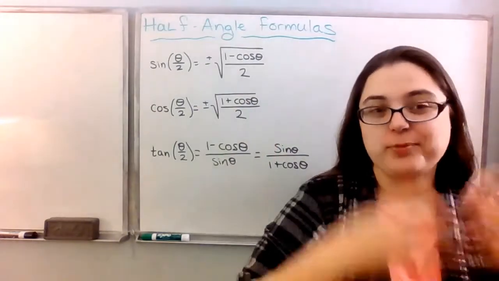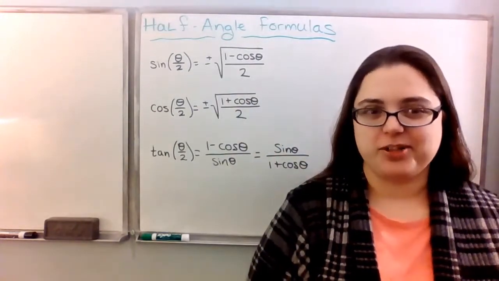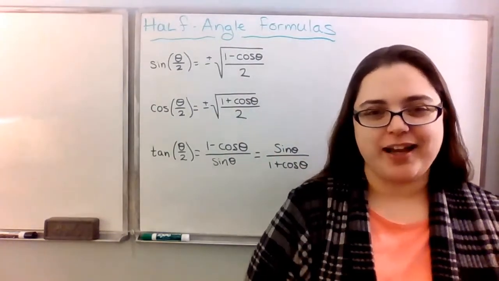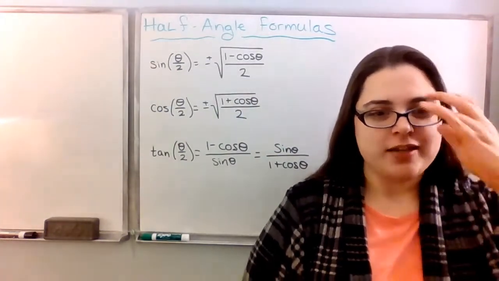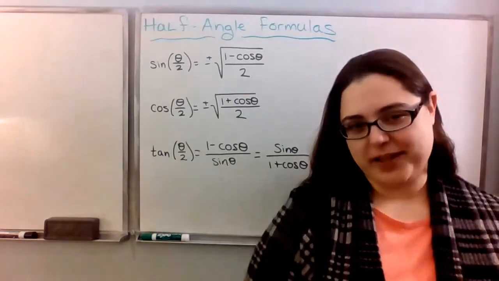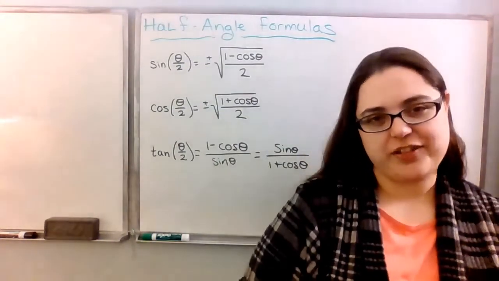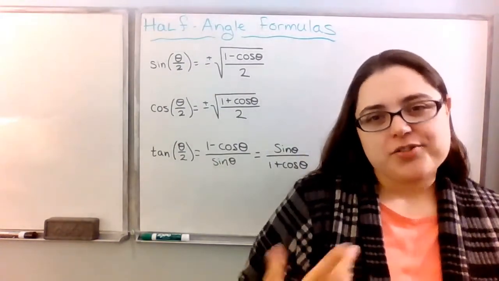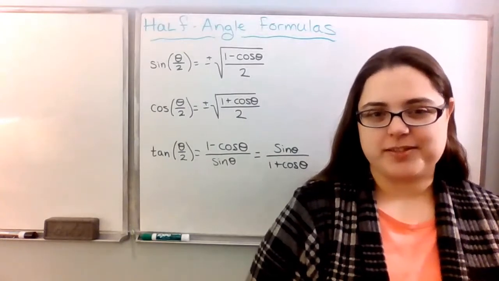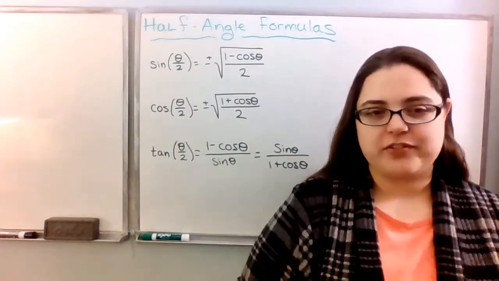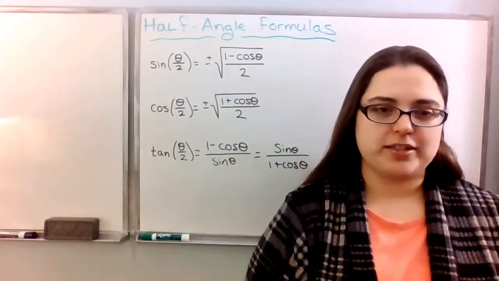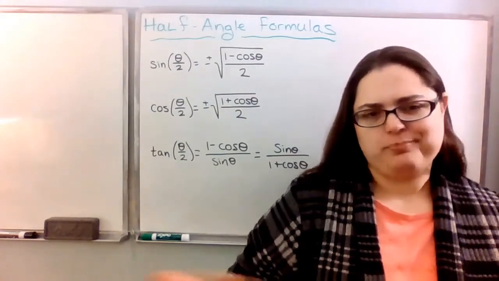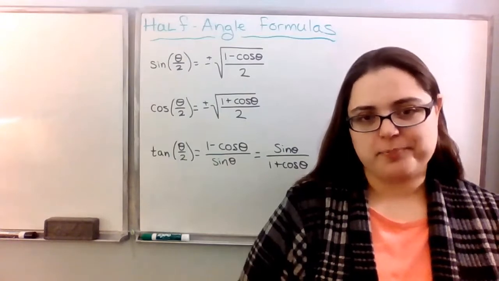In this video, we're going to be rounding out the two videos plus this one of new formulas and identities for our trig functions. Two videos ago, we looked at sum and difference formulas. In the last video, we looked at double angle formulas. So now we're going to look at half angle formulas. As with those two previous videos, we're also going to be looking at two examples of applying the half angle formulas to give us a sense of how to use these and how they function.